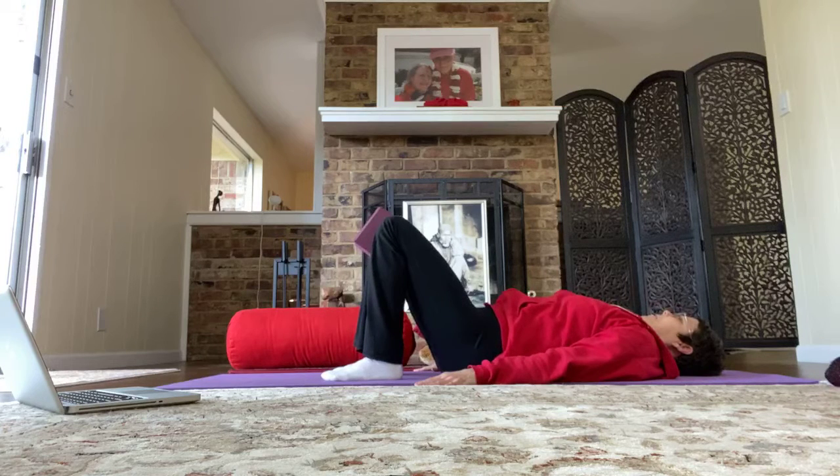Inhale, loosen. And they're not breathing really hard here. We're doing nice, easy breaths. And then exhale, squeeze. And these squeezes are just enough to engage muscles. And then inhale, loosen. Breath is nice and easy. It's not hard or fast.